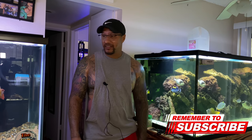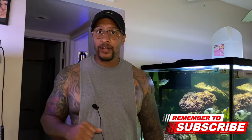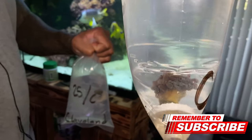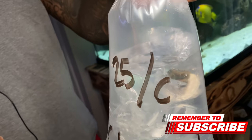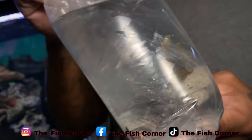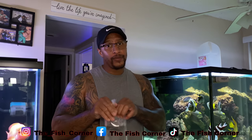Those three catfish are going into the 125 with the blue background. I'm also going to move the marble car over to the 240 since it gets pretty big - long overdue. Next we got some corals: a hammer coral frag a little bigger than the one we already have, and another coral I forgot the name of but it's very nice. And my girl picked out another coral that reminded her of a giraffe because it was yellow with brown spots in the store - she really wanted it, so we got it.